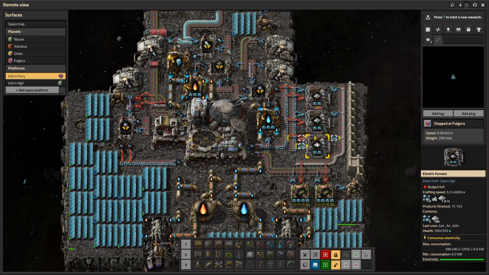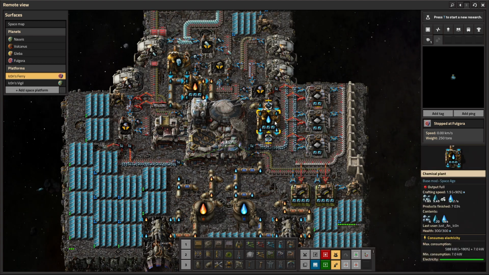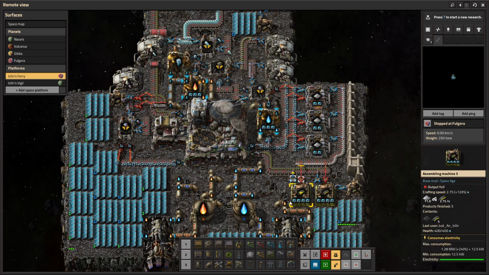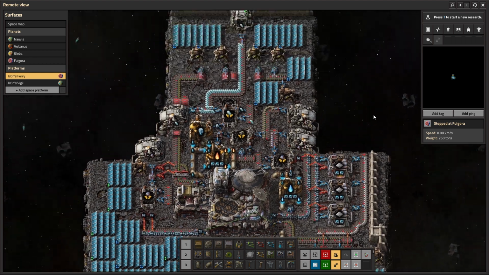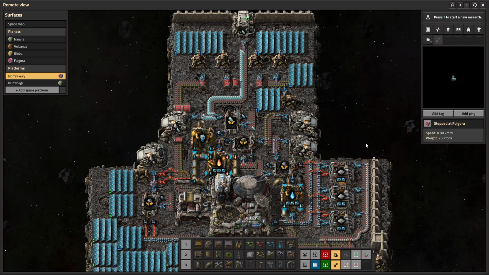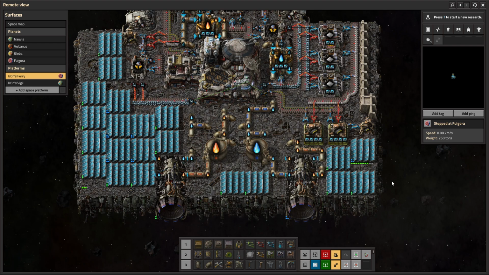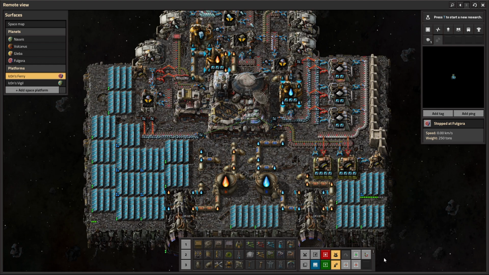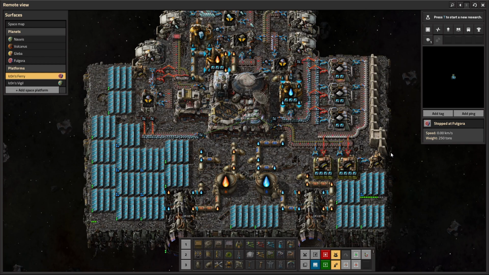And last but not least, obviously, every workshop that can have its crafting speed increased by quality is very desirable. Overall, quality is an insanely desirable stat on your space platforms because, at the end of the day, we want to have as much stuff going on here with as little room used, and therefore quality is just ideal for this form of vertical stacking.